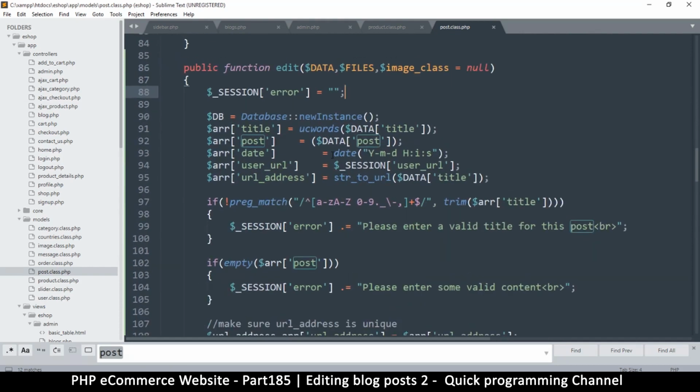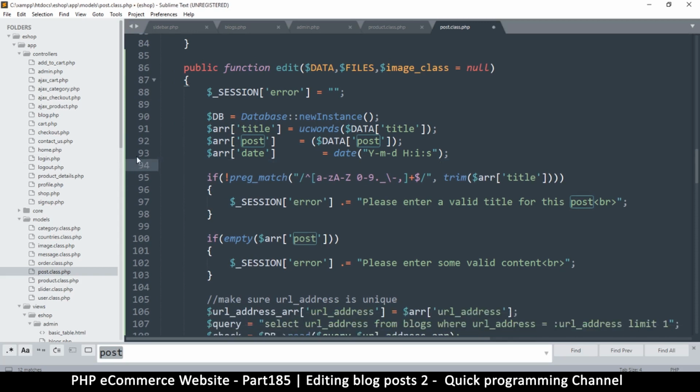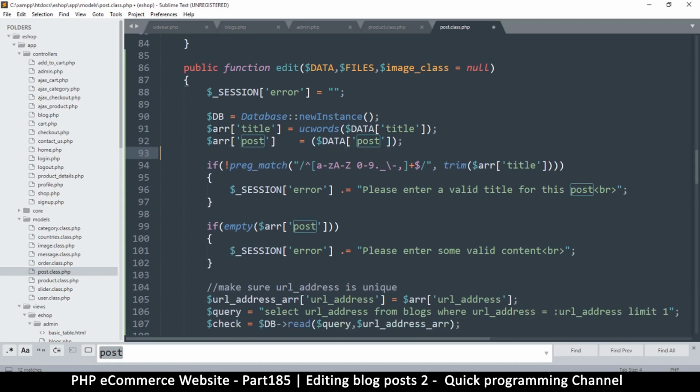The only thing is we don't want to be replacing the URL address and maybe not the user URL, because these should be permanent. So let me remove that. We also don't want to be adding a new date at all. So all we want is the title, the post.